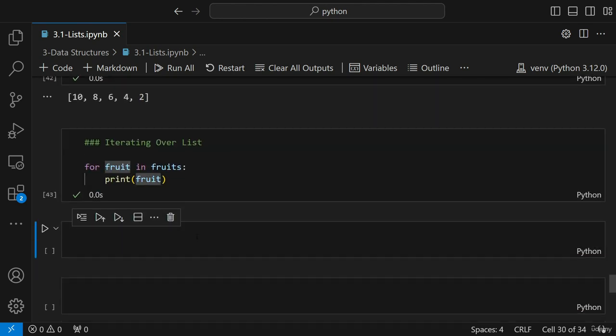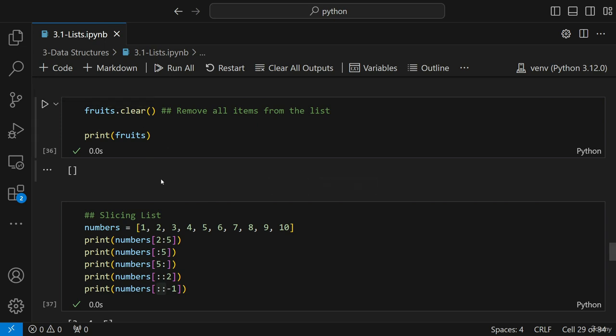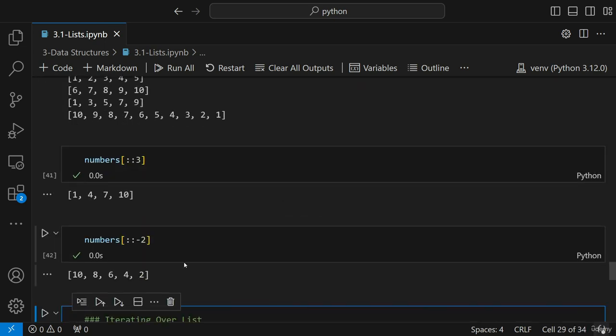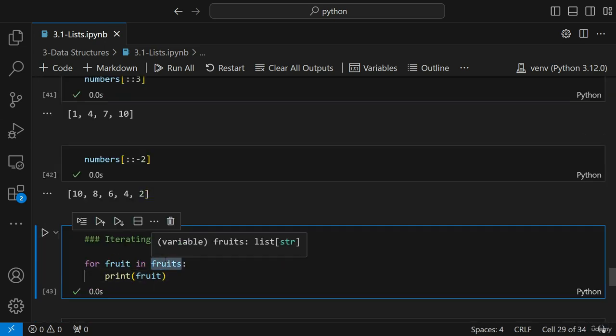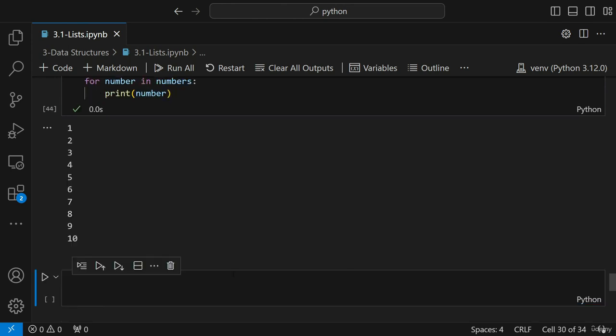Right now no fruit items are present, I've cleared that fruits. So let me take numbers over here so that I can see it. For number in numbers. Numbers is also a collection, a list of elements.